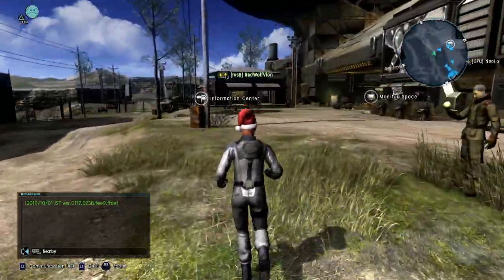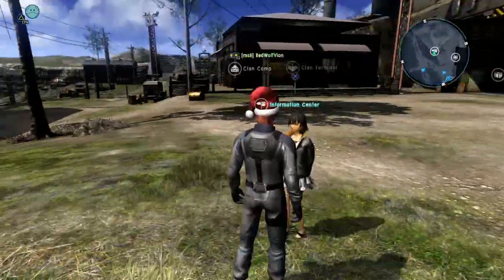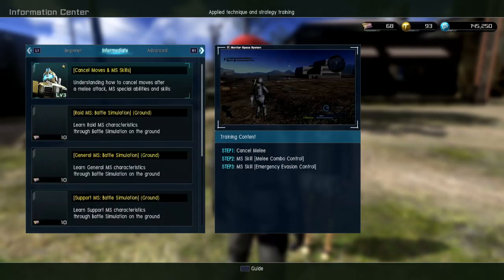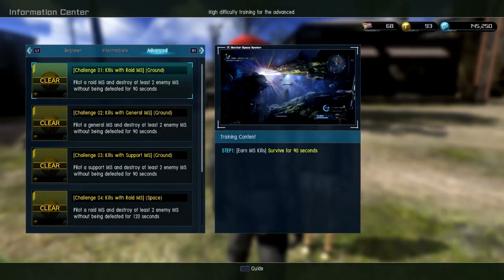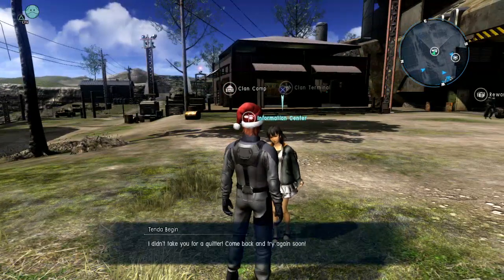There's an NPC here. As soon as you log in at the information center, you can speak to her to get some free tokens. Well, not free tokens, but you can do some training courses and you can get some cool tokens. So I suggest checking these out as well. They help you learn the game, and you also get some really cool rewards.